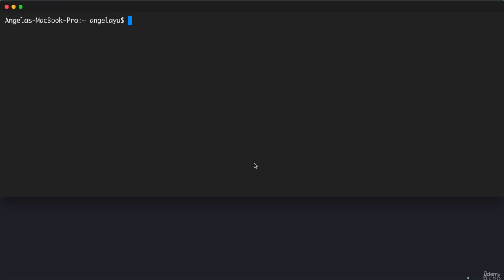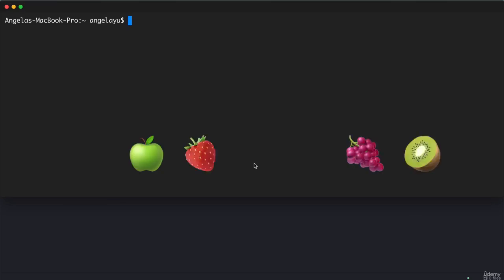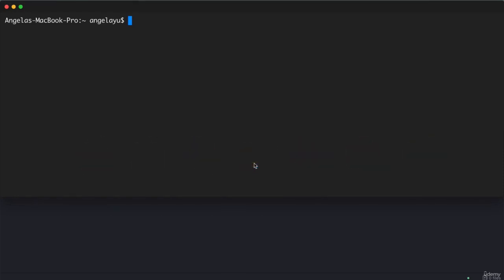For this project, I've decided that I'm going to make a database of fruits, and I'm going to rate all the fruits that I've tried. And there's some really wacky ones out there that I've come across through my travels, and I think it's a pretty nice way of showing you how to work with MongoDB and Node.